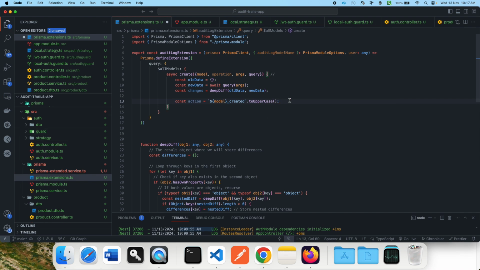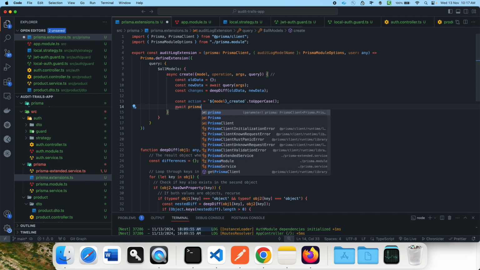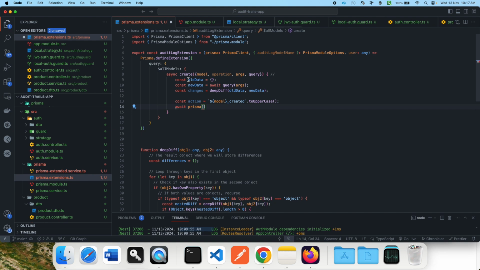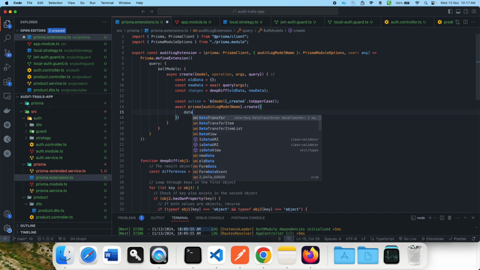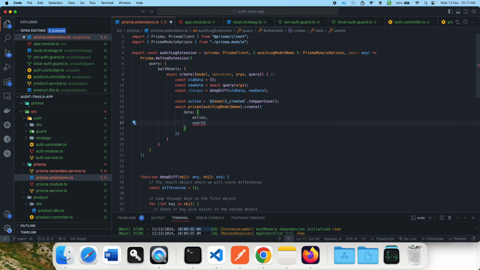Now we have this action type. I can keep it as action, and then await Prisma dot. This client I'm going to use to insert it in our database. Audit log model name, and then I'm going to write create.